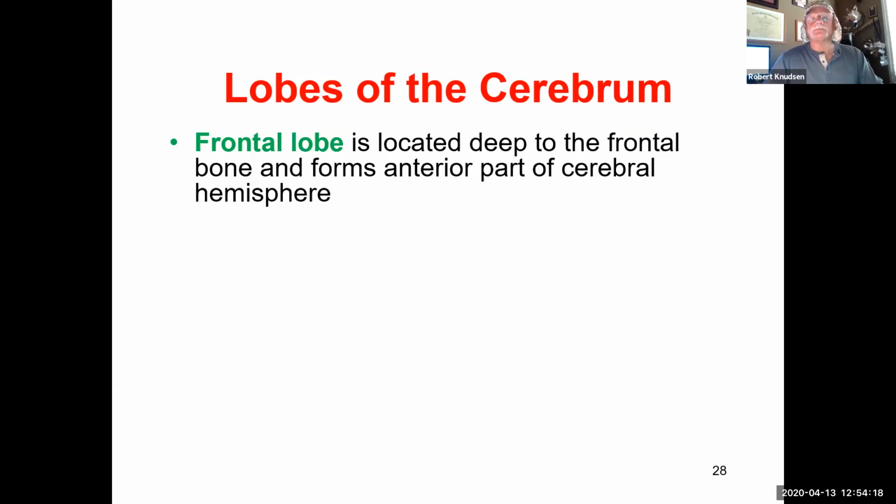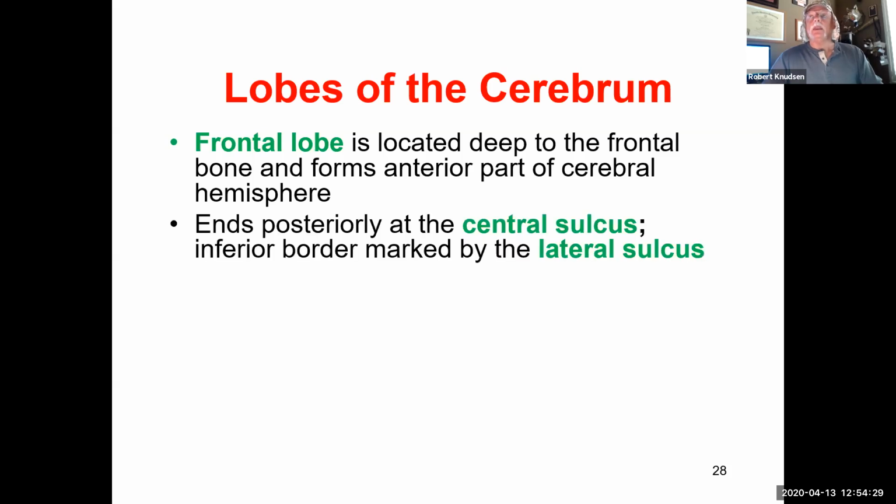Okay, frontal lobe. Now we're going to do the lobes. What did we say? Frontal lobe is what? Motor, primary motor, premotor sometimes. It ends at the central sulcus. Now I'm going to take you back a couple of slides. You're going to get a little dizzy because I'm going to go quick.